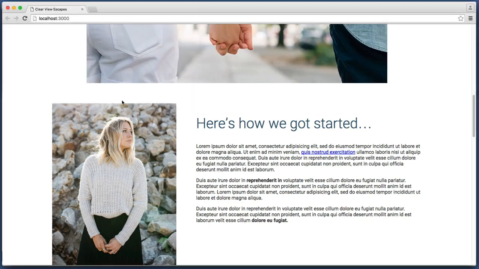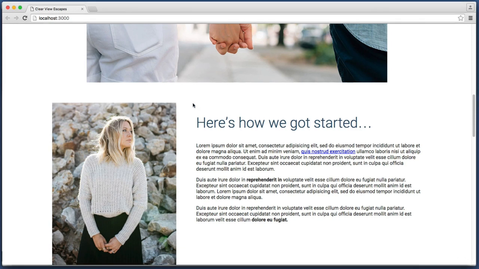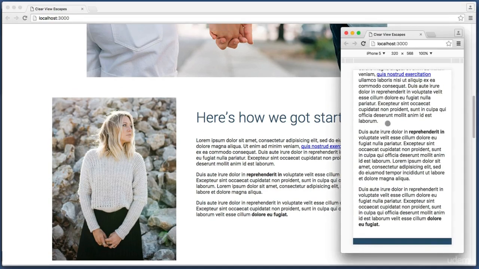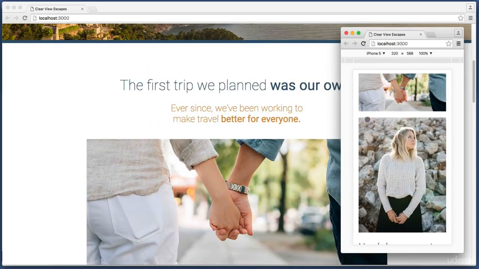So we saw that that was a subtle change, but it gave our design a little bit extra room to breathe. All right, I think our next task should be to make this image responsive. So this cropping and aspect ratio work well for this 2-column layout on a large screen. But if we look at a small screen or mobile device, I think it would look better if this image wasn't as tall. I think it would look better if it was landscape instead of portrait.